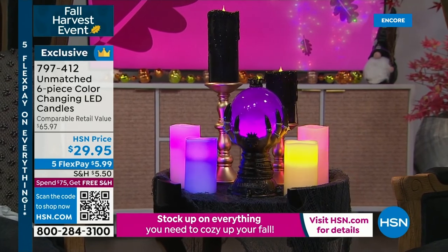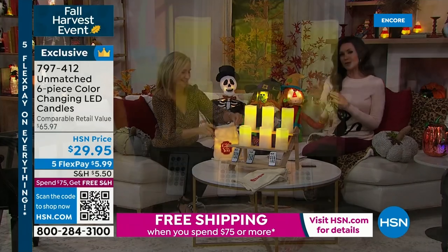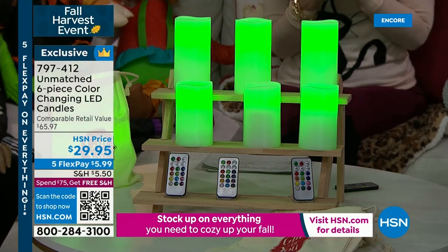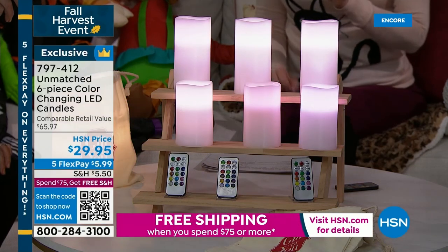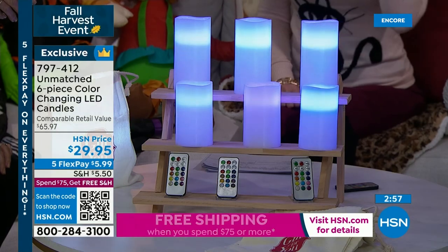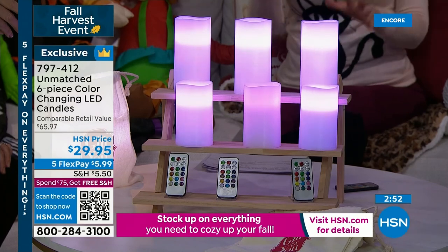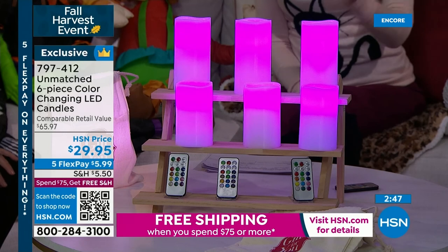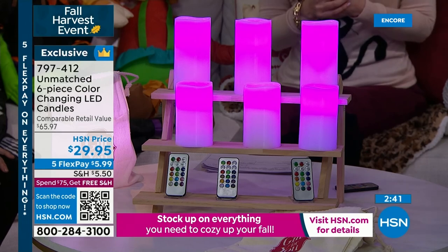If they're kind of next to each other you can set them all on different colors, set them to go in that morph mode, or put them all on white. If you put them on green they're not pine scented — they're not vanilla or fresh-breeze scented. You get any color you want, any combination of colors you want, with no scent, with no danger, with no risk. It has the look and feel of the ambiance that you love from candles. They're LED, so when you put in those AAA batteries — you know why I didn't know the battery size? Because I have not replaced mine.